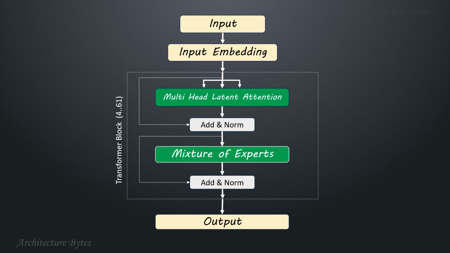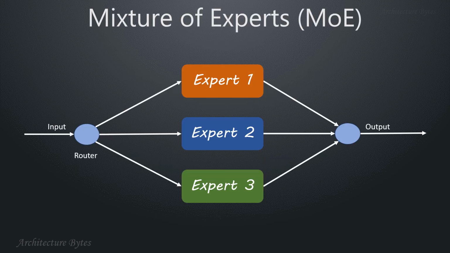Let's see how mixture of experts works. So this architecture scales models by using multiple specialized neural networks and a learned routing mechanism to direct inputs to the most relevant experts. Instead of processing all tokens through the full network, mixture of experts activates only a subset per token. In other words, even though DeepSeek R1 has 671 billion parameters, it only uses 37 billion to generate each token. This efficiency comes from this mixture of experts architecture, which activates only the relevant specialized parts.